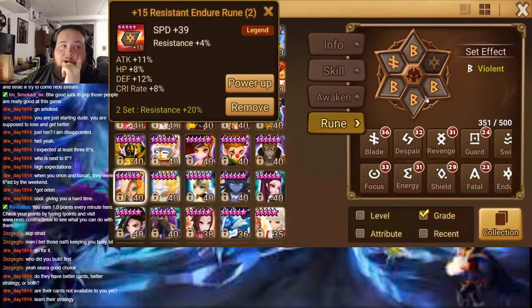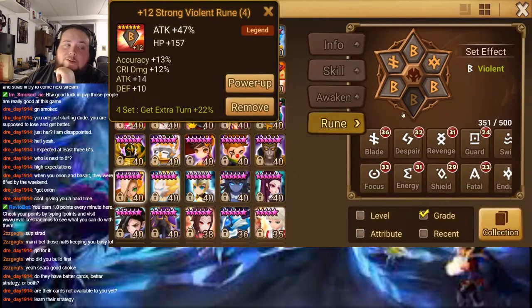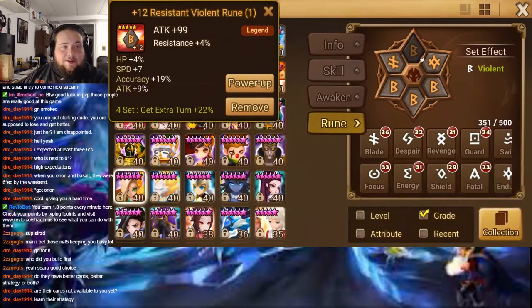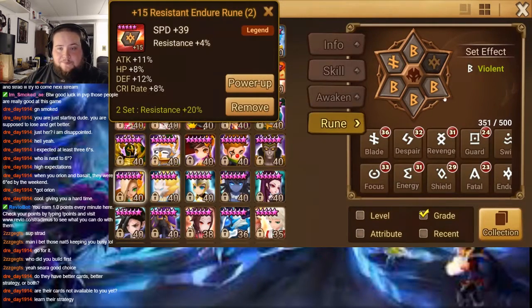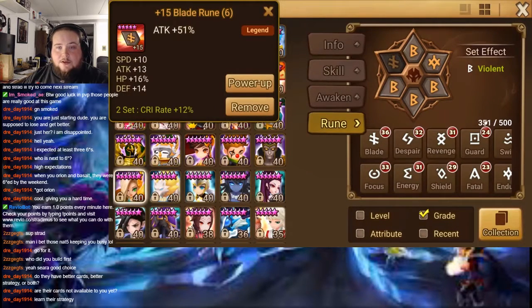I'm currently running her as speed, attack. I need to improve this rune. Get that up to 6-star ASAP, or 6-star, plus 15 ASAP. And then here's everything else on her. And so she's actually been pretty fun. Let me restart some music here.